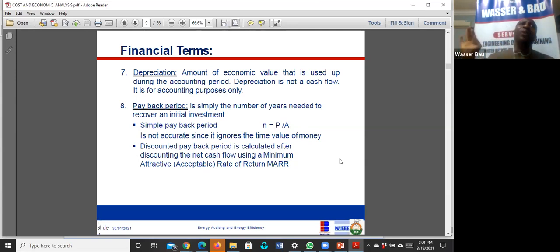So if I purchase an equipment now for 10,000, and it will save me 5,000 each year, it simply means in the next 2 years, I'll get back my money. So the payback period is 10 over 5, which is 2. It means by December this year, it will save me 5,000. By December next year, it will save me another 5,000. So the simple payback period, let me emphasize that, not the discounted payback period, is simply 10 over 5. So that would be 2. That means in 2 years' time, I will recover my money.